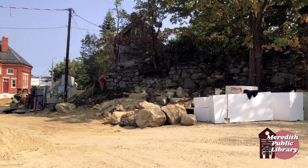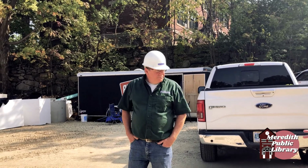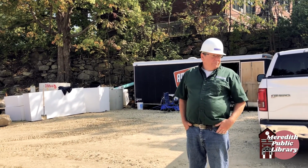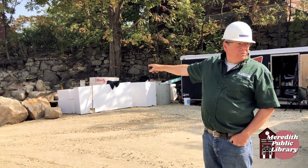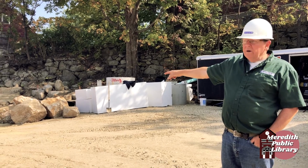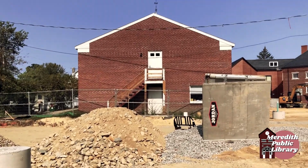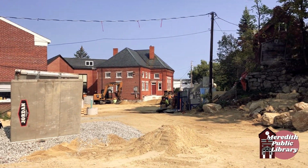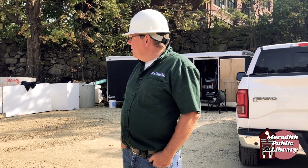And then we're standing where the parking lot's going to be. Correct. Rough estimate on when this might get paved? Well, given what we just did with the easement, we have a new pole going right where that stake is. Another telephone pole from the electric company. We already have conduits from that pole, and that'll go to the new pole and feed the house, so we can get rid of the old telephone pole, because that's in the parking lot. Then we can finish all this area. Oh, so that's what's holding everything up. Correct. It was that easement that we needed from them. So I'm hoping in the next few weeks we'll have this paved.